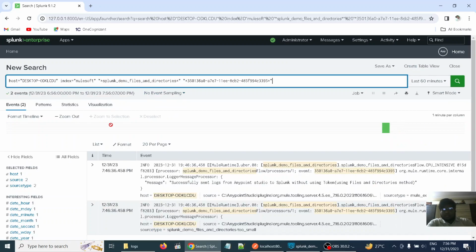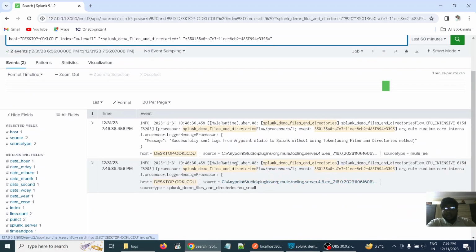Here we have only two events because we are filtering the logs by event ID. So for this event ID there are only two logs. It will show with the timestamp also.